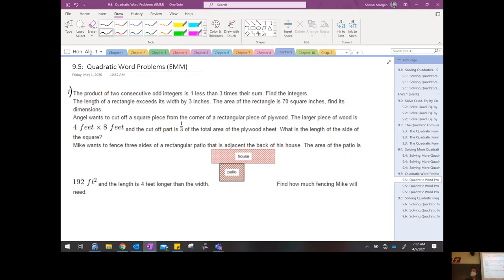I always use the example of consecutive games started in Major League Baseball. The record is held by whom? Cal Ripken Jr. Very good. The iron horse, right? One right after the other. Now, these are consecutive odd integers. So if I had consecutive odd integers, that would be like 7, 9, 11. So it's one odd number into the very next one in ascending order in the very next one.